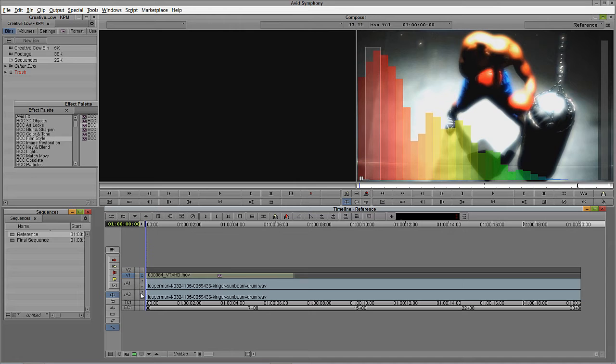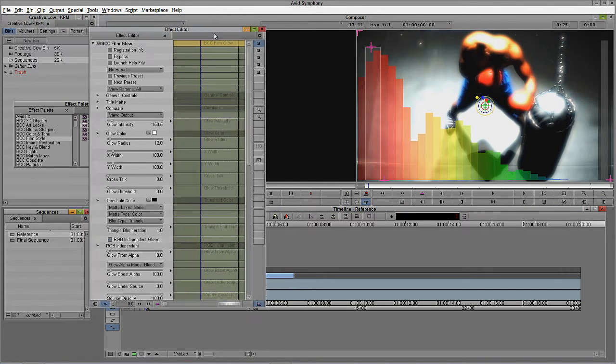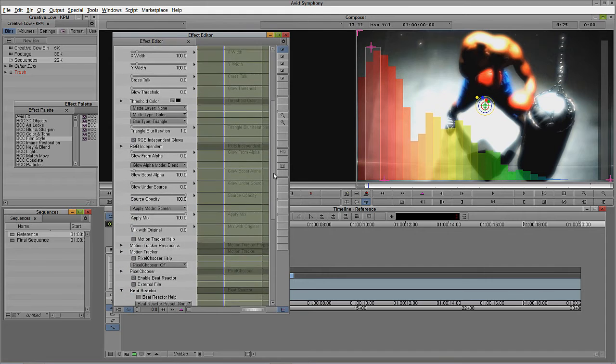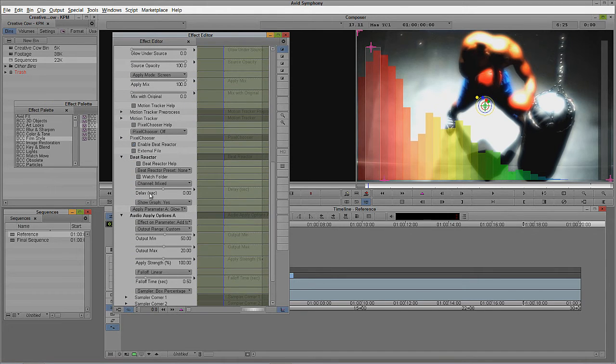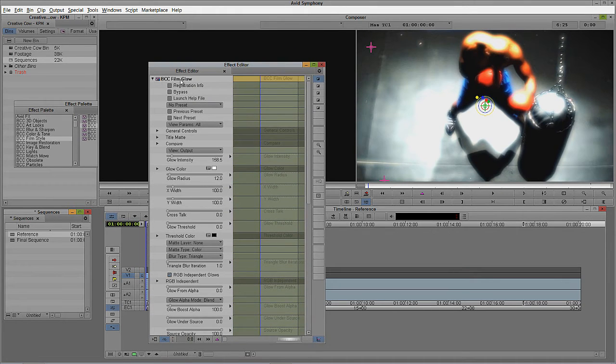Okay, now the last thing I need to do, because this effect is pretty much set up, is I'm going to step back into effects mode, and I'm just going to turn the graph off because I don't need it anymore. So we're going to come right back down to Beat Reactor, and the show graph option is right here. It says show graph, yes, I'm just going to say no. There goes the graph, and what I'm going to do with this effect is take it and drag it from Film Glow right up here at the top into the bin.